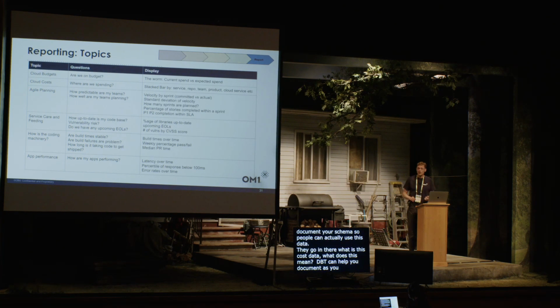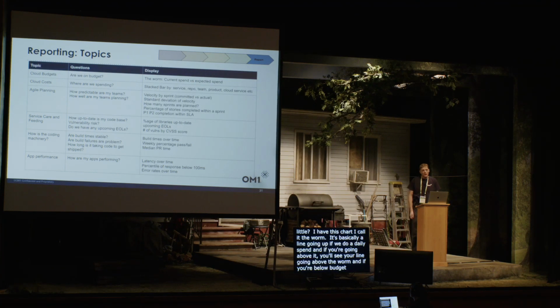All right, so let's talk about some of the reports that we generate. I didn't put any charts up here because I didn't want to be showing how ridiculous an amount of money we spend on things like AWS and Snowflake. But these are some good reports that we use. So cloud budgets, that's a good one that people care about. Are we on budget? Are we spending too much? Are we spending too little? I have this chart, I call it the worm. It's basically a line going up with your daily spend, and if you're going above it, you'll see your line going above the worm, and if you're below budget, you'll be behind it.